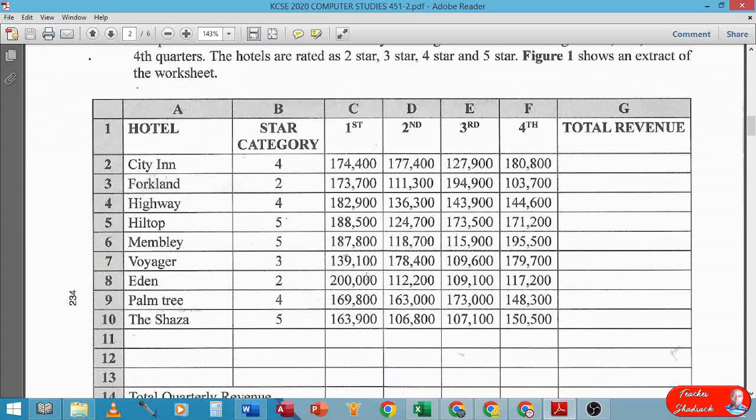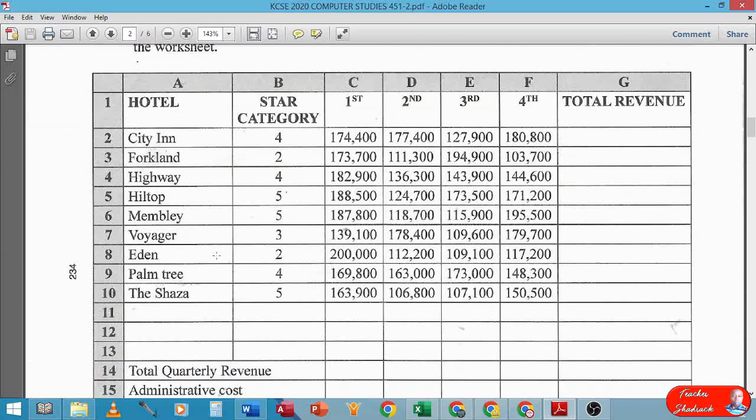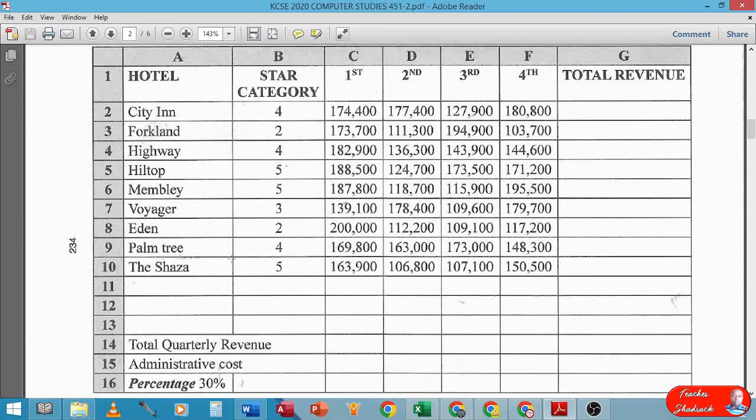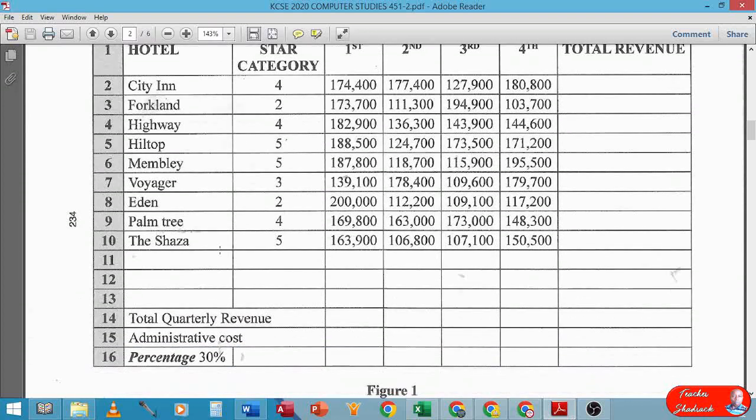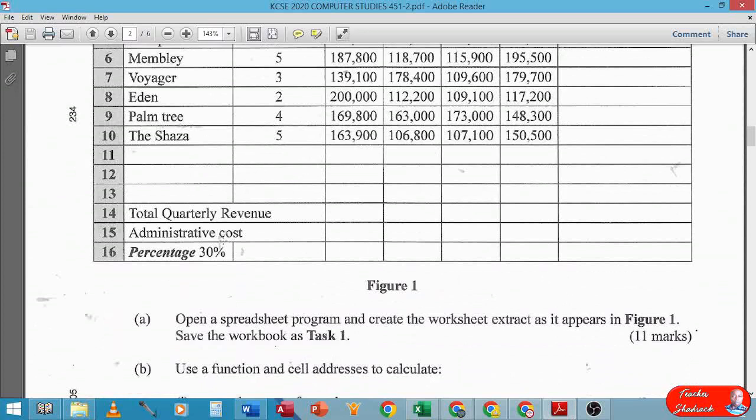Many times you just find a table and are told to create a similar table. But this one is a little friendlier, with the columns and rows labeled. But just before we key in anything, let's read part A.